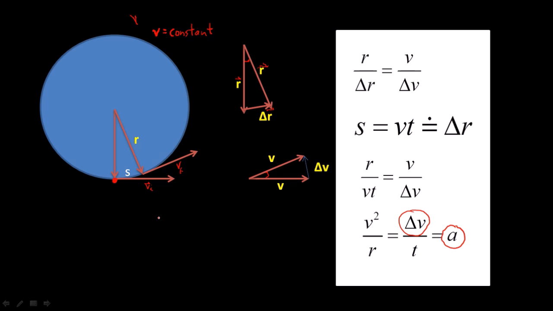It has to be, if we're moving at constant speed. Here's why. If there was any component of the acceleration that pointed forward, then the object would speed up. If there were any component of the acceleration that pointed backward, then the object would slow down. The only way to maintain a constant speed is if that acceleration vector is pointed directly toward the center of the circle. That way it's perpendicular to the actual motion, and so at that moment doesn't change the speed. Make sense? Okay, that's why this works.